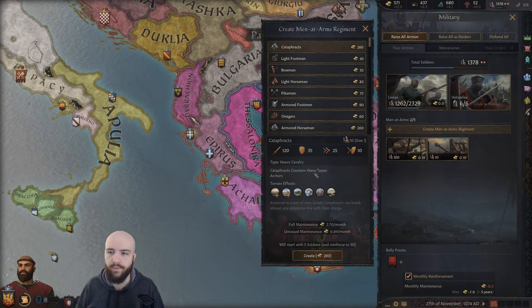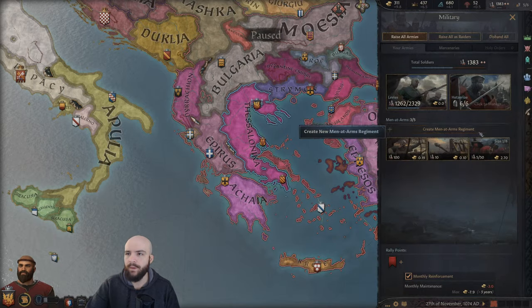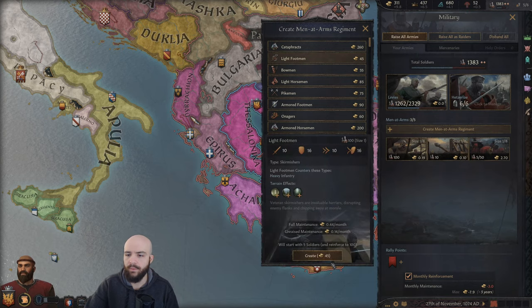So I really want to get these cataphracts. I'm sorry. I know they're not like the best thing in the world, but I want them. And maybe we'll also get some Lightfootmen. Screw it. They're pretty cheap.